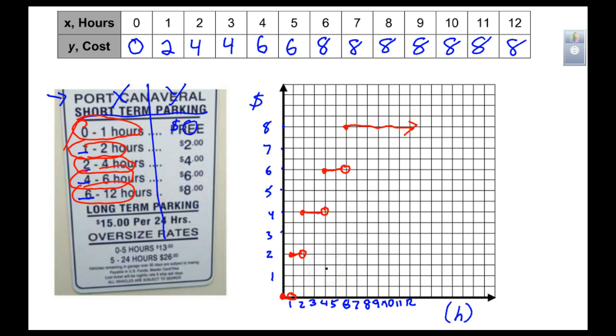Now realize, when you're driving into a parking structure, you're probably not going to be thinking of this graph. But you know when you go into a parking structure, there's usually a ticket. You press a button, you get the ticket, and then on the way out, you put the ticket in and it tells you how much money it costs. So the computer is programmed with a piecewise function to charge you a certain amount of money. This is the exact same thing if you wrote it out and said, from this much to this much it costs this much. Somebody had to write the program for that machine so it charged the right amount.